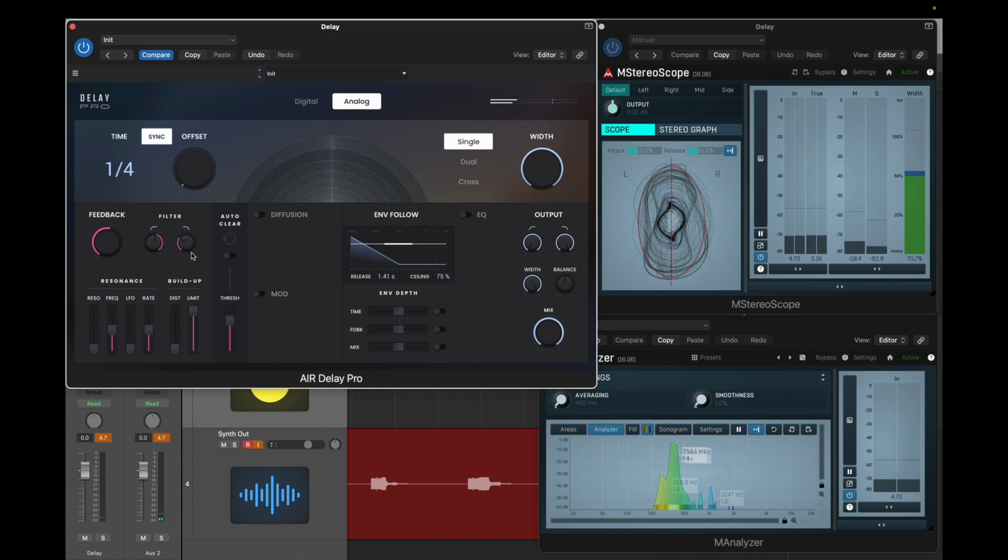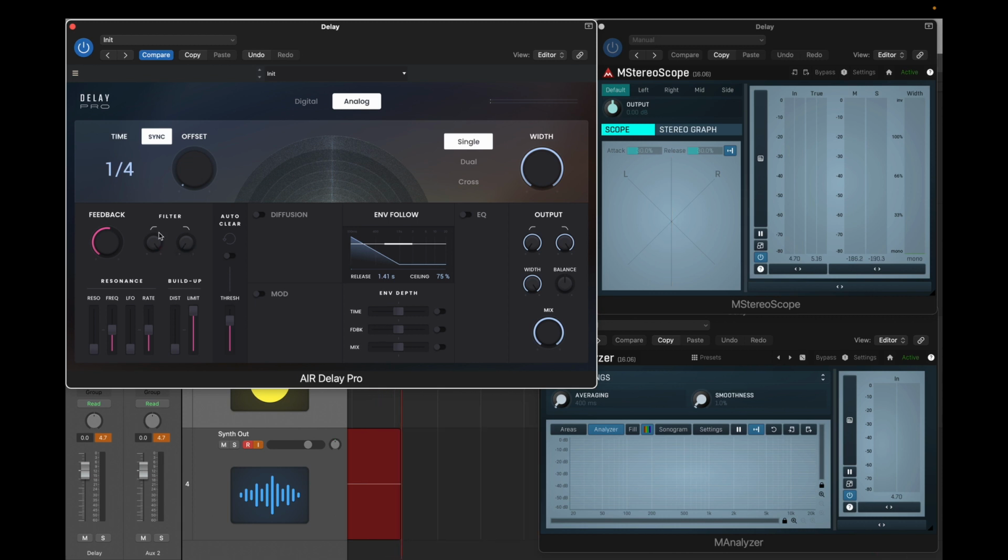So it is worth noting that there is some overlap between these two filters. If I bring this one all the way down and this one all the way up, we're basically going to choke the signal out of the delay. We almost won't hear anything at all. I don't know if that was even audible over YouTube. There is a little bit of a signal in there, but it's not much at all. So we've effectively overlapped these things and filtered out all of the signal here.